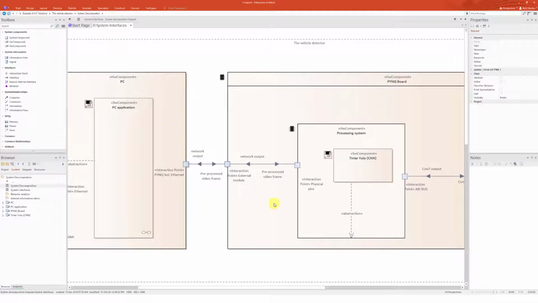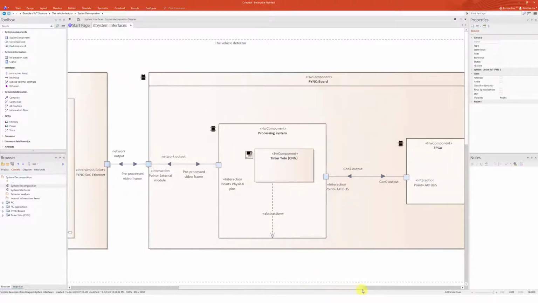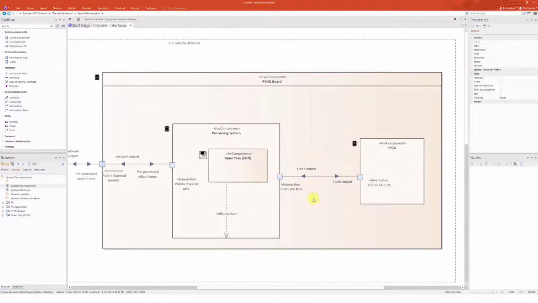Here we see internal communication between the PC component and the PYNQ board using the PYNQ SoC Ethernet as an internal communication channel. And here we have the AXI bus, which is used to communicate between the hardware component and the FPGA hardware component within the PYNQ board.